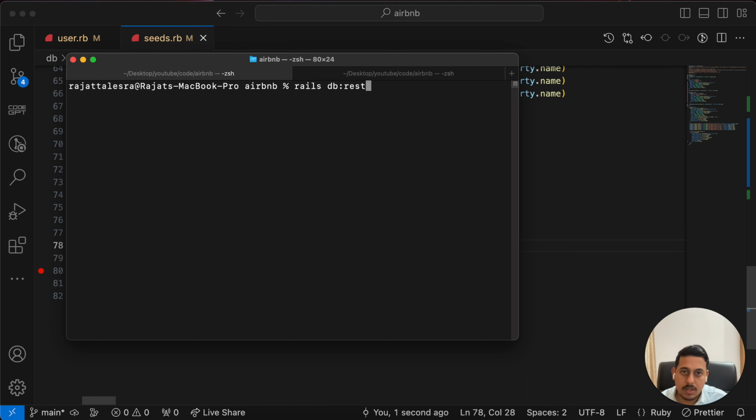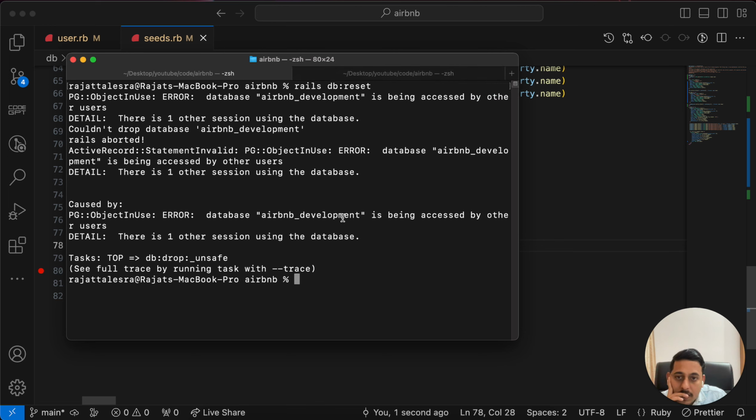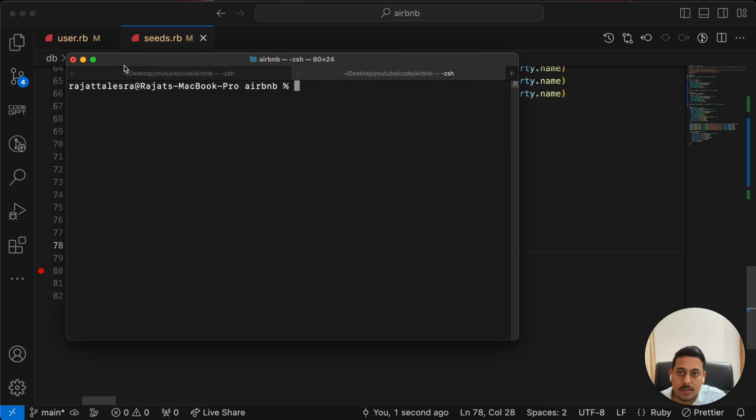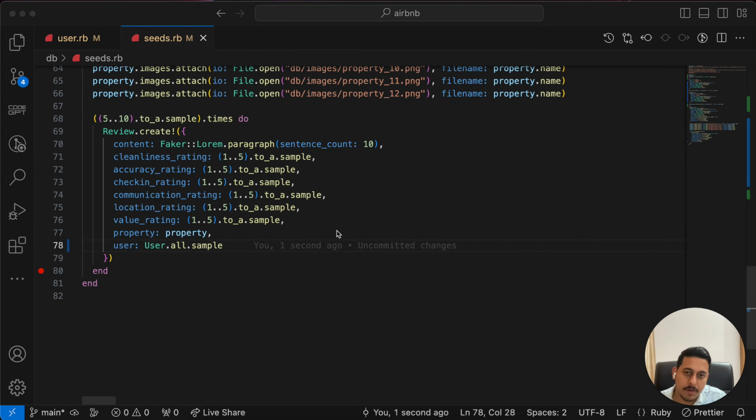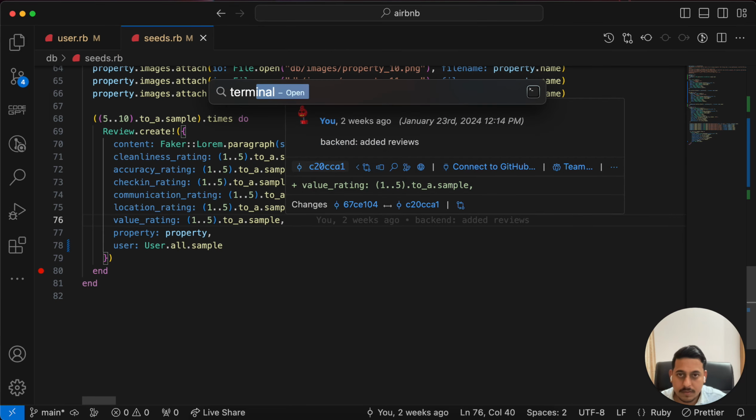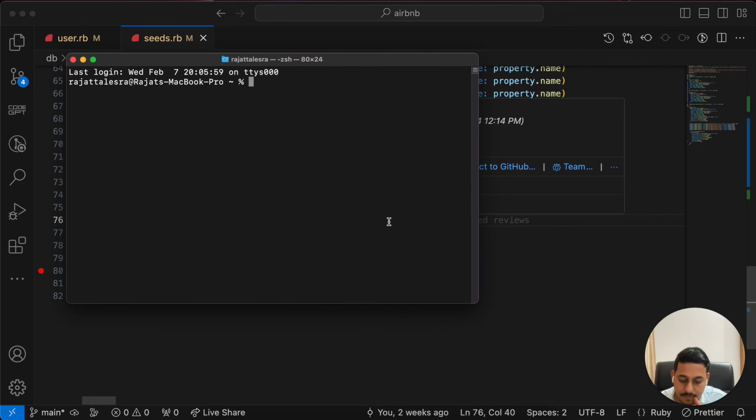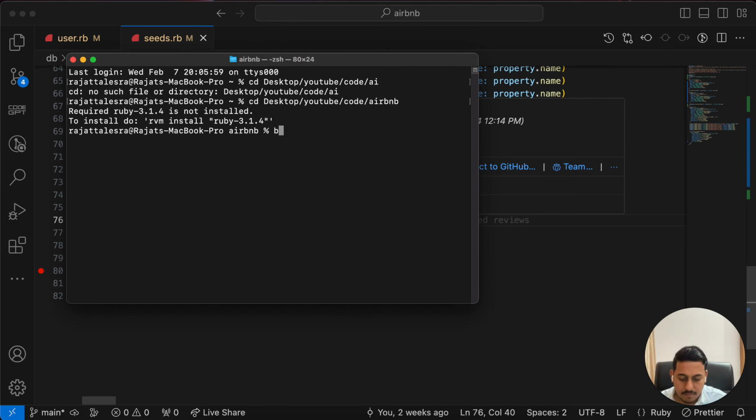Rails DB reset. Already going on one session. I'll just terminate my terminal fully just to be sure. Let's close this fully. Start terminal. CD desktop, not code, YouTube, code, Airbnb, bin, no, not bin, Rails DB reset.